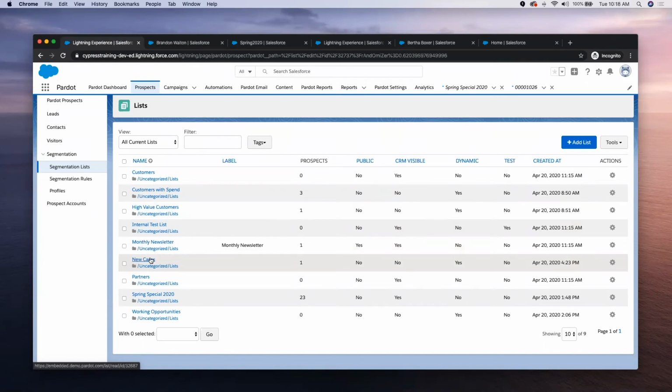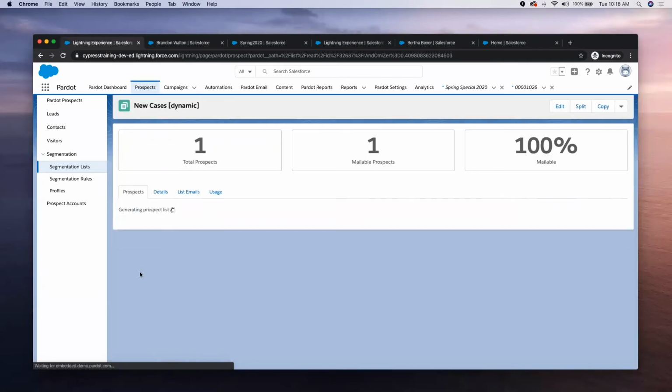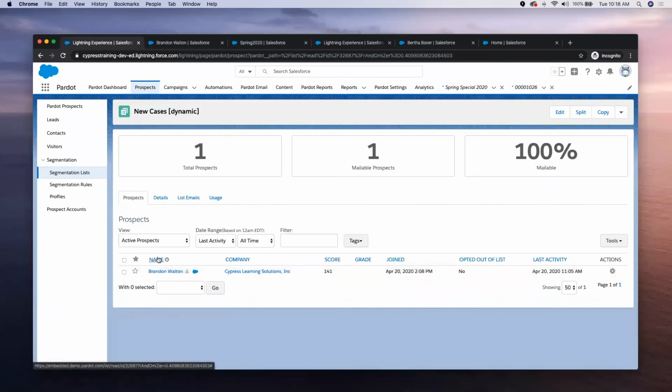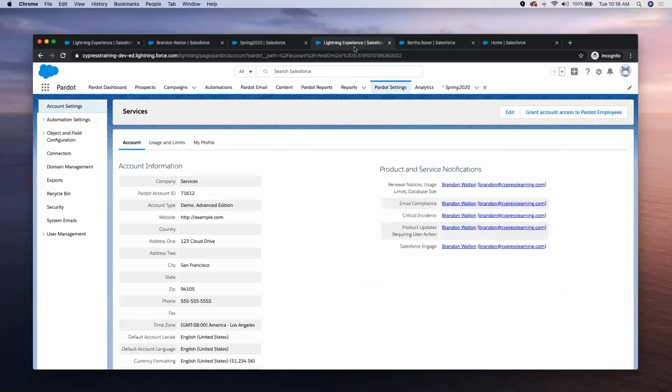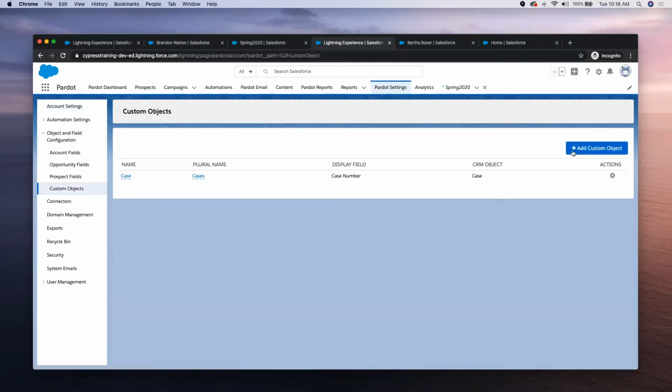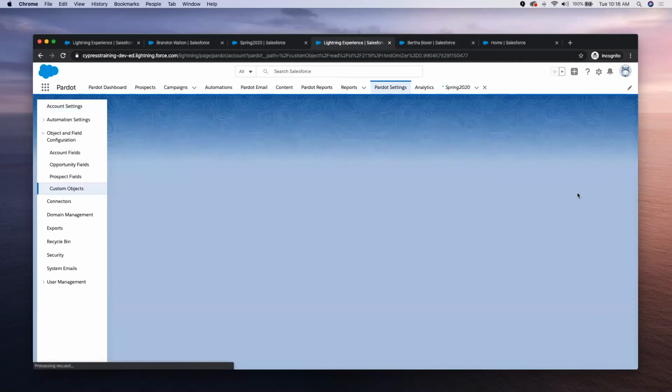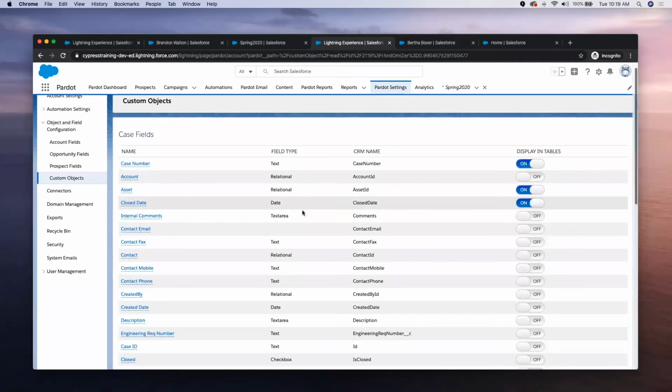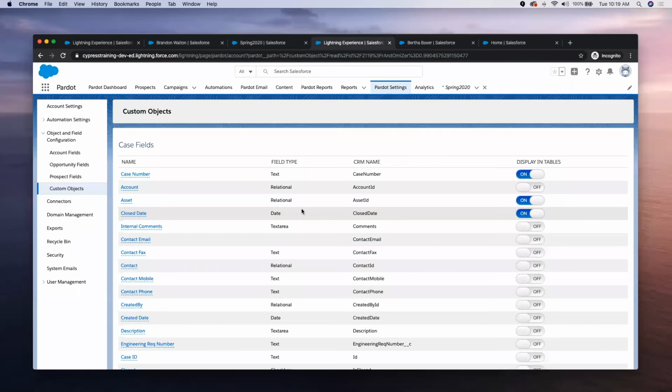So one of the things that you guys might have set up is something like a payments custom object, a custom object titled payments, or in this case, cases. What you can have at an upgraded cost for Plus or included with Advanced is what's called custom object integration. And what that looks like is if we go to object and field integration, we have this custom objects here. We can go in and we can add what our custom object is. In this case, we have this cases thing here. And we can say, all right, Pardot, you're also going to be paying attention to this custom object. This is going to be pulling in all of the fields on that custom object. So in this case, this is our case object.